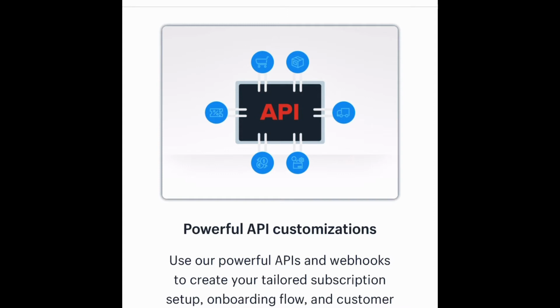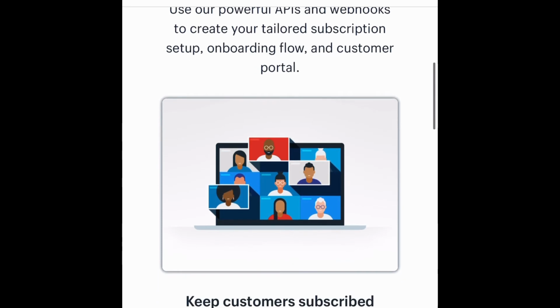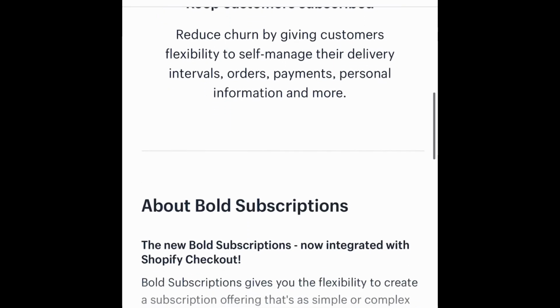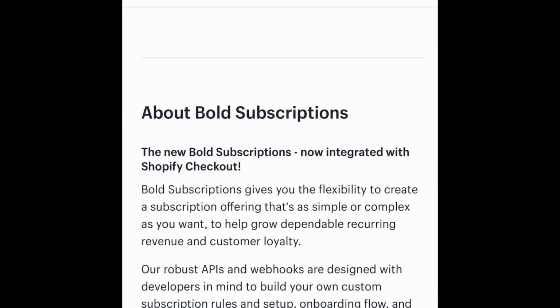I really, really like the fact that Shopify has so many apps that you can choose from, and that there's rarely just one type of app that you have to choose for everything. Typically, if you're looking for decorations on your website, there are multiple apps you can choose through Shopify. If you're looking for a subscription service, there are multiple apps that you can choose from. If you're looking for a newsletter type of service, there's typically more than one app that you can choose.